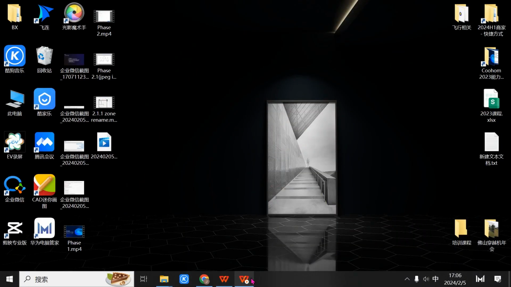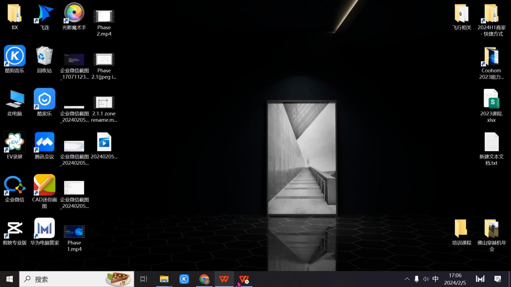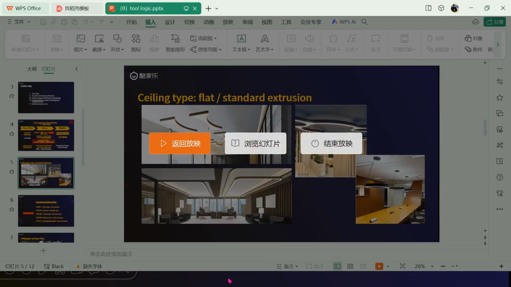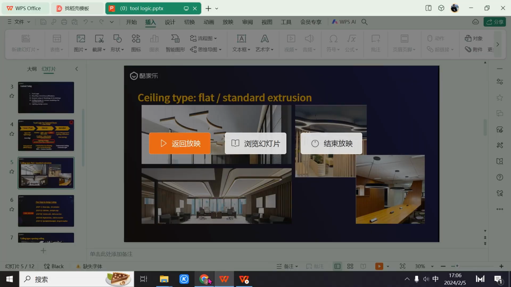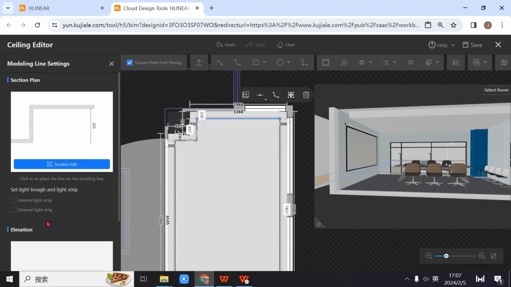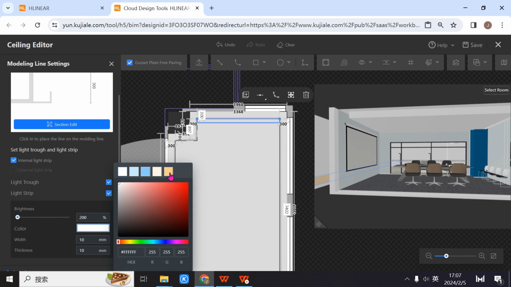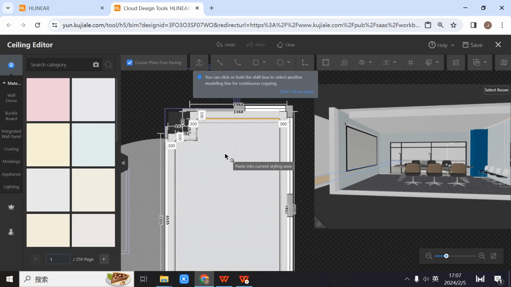And you can see here it also contains the light strip. So we can continue with the light strip. For example, click this area, and now you can have the internal light strip. Just click, with the light strip, with the color, with the brightness, and then duplicate to all.